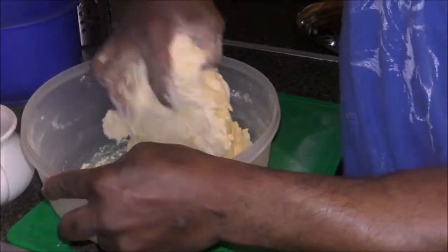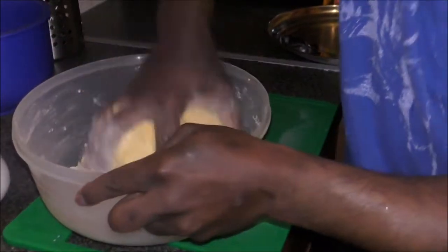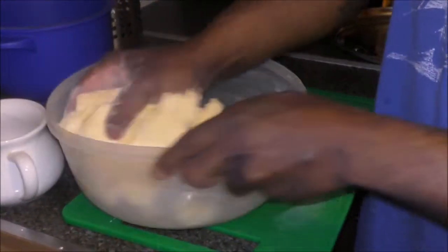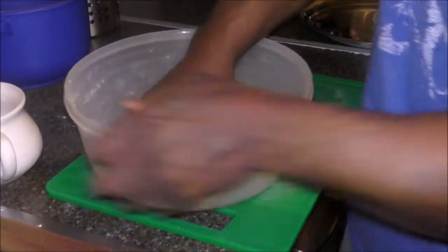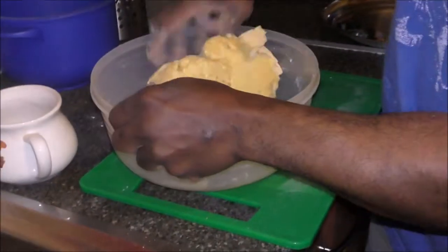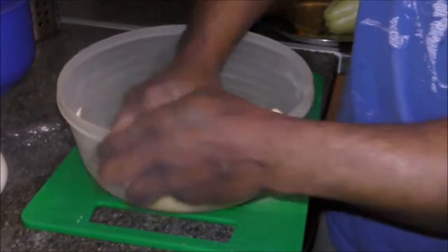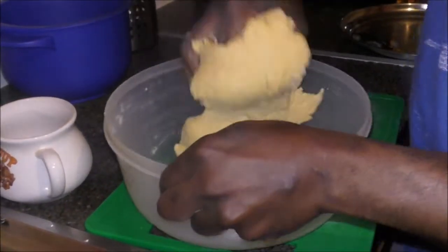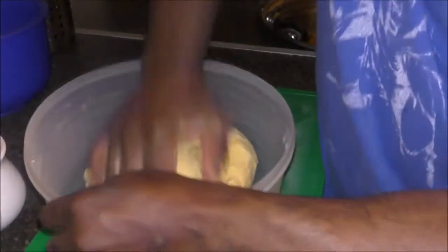So we do it in Jamaica, Jamaican dumpling style. And now we are doing it in England. England is a boring, cold country though. We have some chicken soup to warm it up. A little water, not too much and spoil it. That's it. Coming up good. Nice and tough. You call me dumpling.